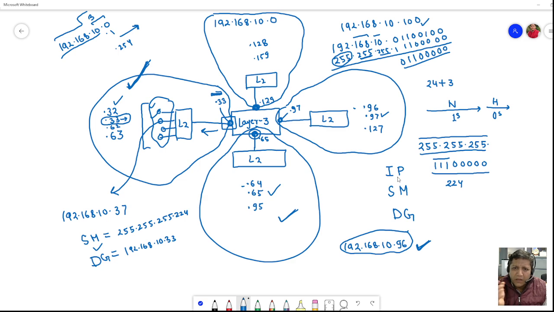Maybe you can have different subnet masks for different subnets, because look, that's again a bit advanced. So I'm not saying right now, I'm just talking about a network and a subnetwork. What you are talking about is a network, a subnetwork, and within that subnetwork another subnetwork. Are you getting the point? As you increase one more bit, means you are going inside that subnetwork. So that will be covered later on.